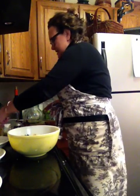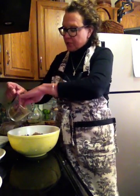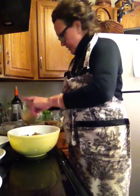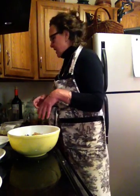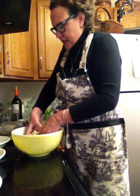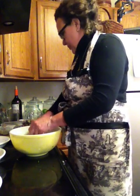And my glasses are slipping and I really want to push them up, but I won't. I'm going to add in a cup of breadcrumbs, and these are fresh breadcrumbs that I literally just made. So 1 cup of breadcrumbs. We're always looking for ways, I'm just using the back of my hand, to incorporate more fresh vegetables into our meals. And this is a great way to do it. So now I'm going to gently start to combine the 2 eggs, the rice, the spinach, and the breadcrumbs.